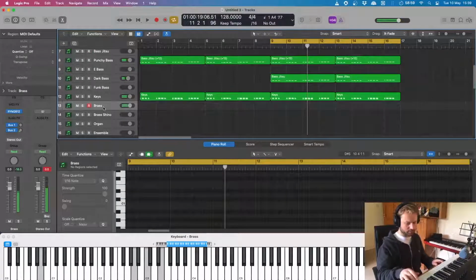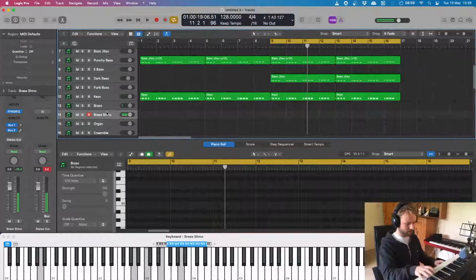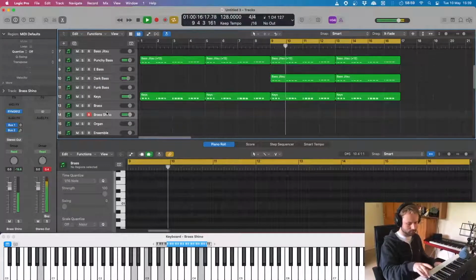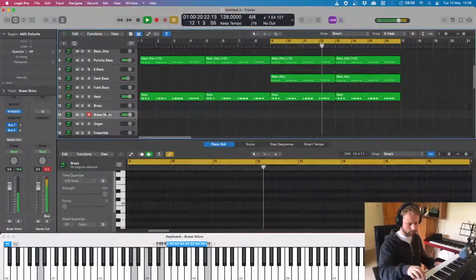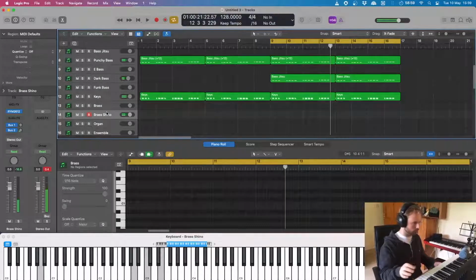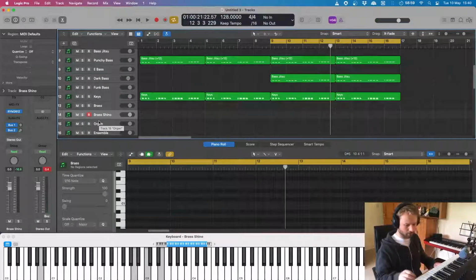Right, brass. I'm not a big fan of... okay. Not sure if I love that sound. I feel like I should have some brass in here, maybe just more of the chords.